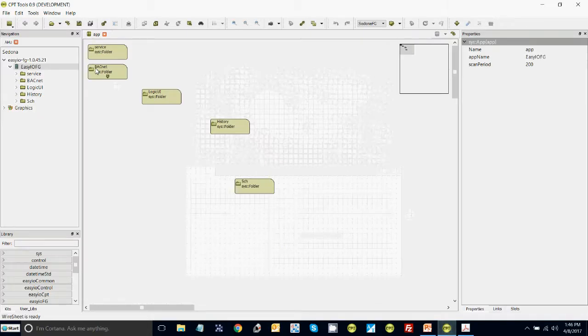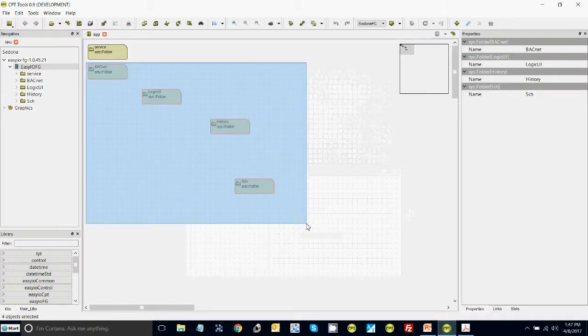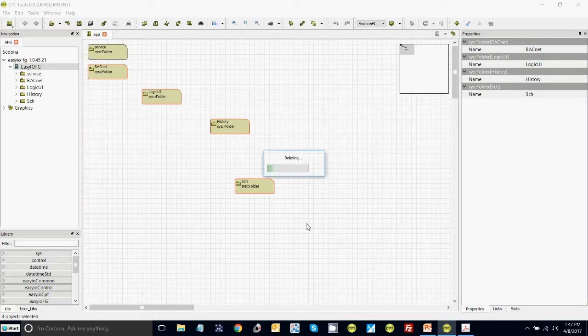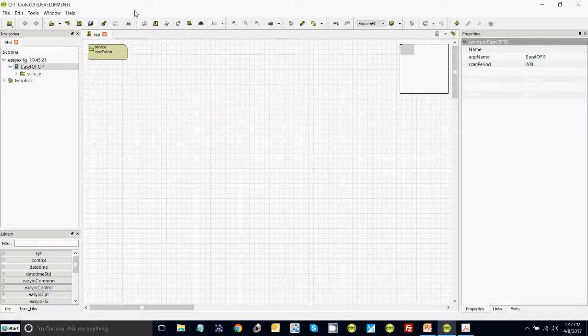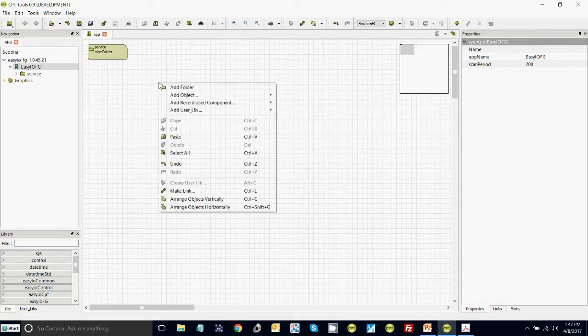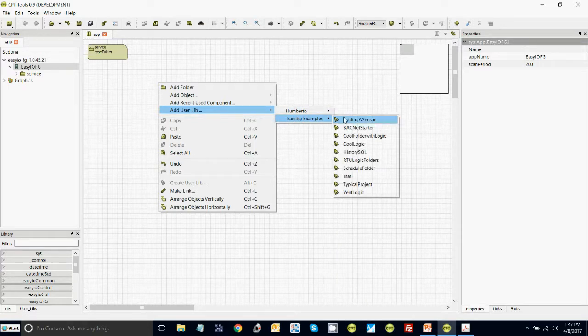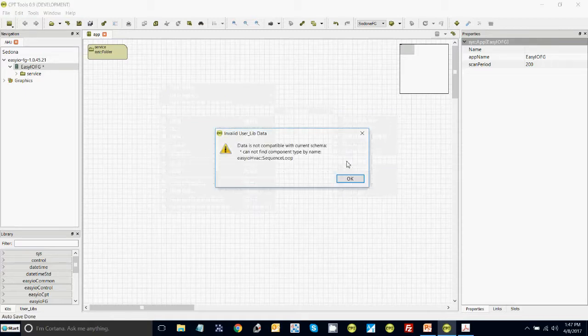What I'm going to do now is delete everything there, not the service folder. It all disappears. Hit save. Just get used to doing this. Must hit save and then do right click, add user library, training example, RTU logic folders.